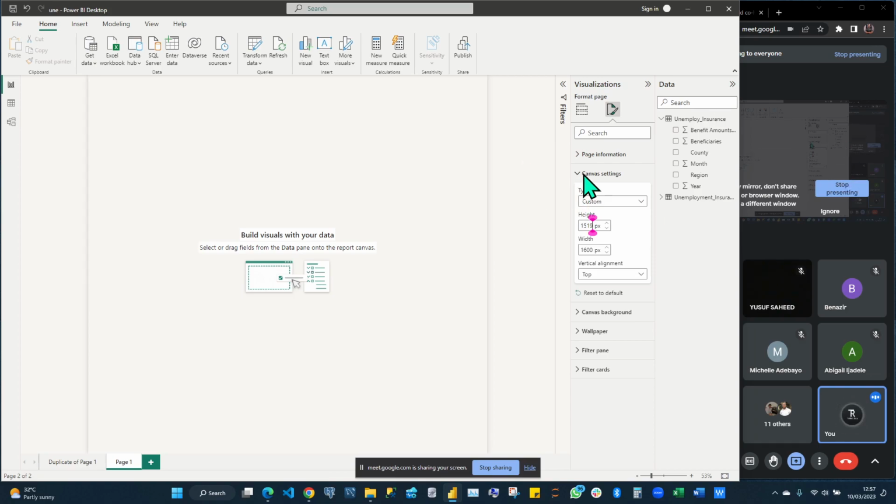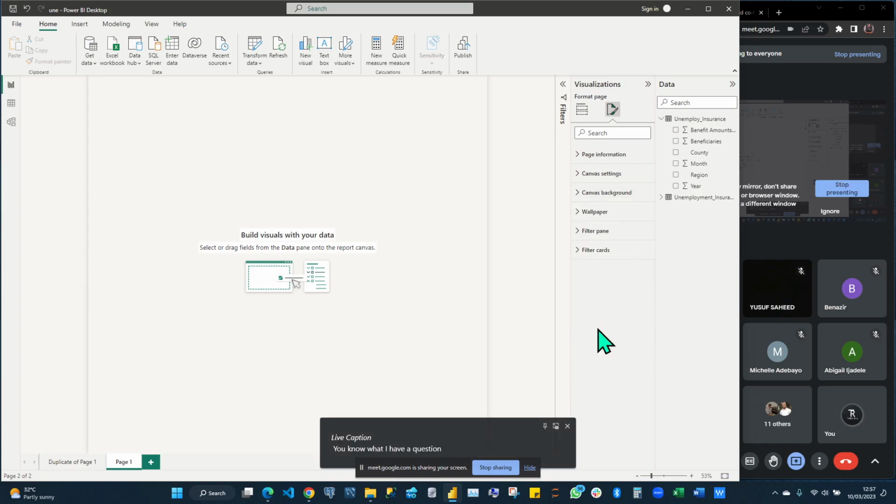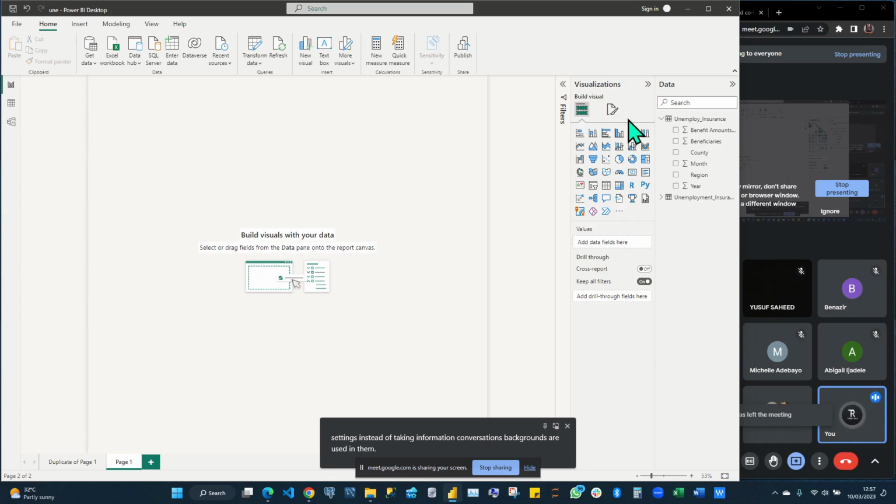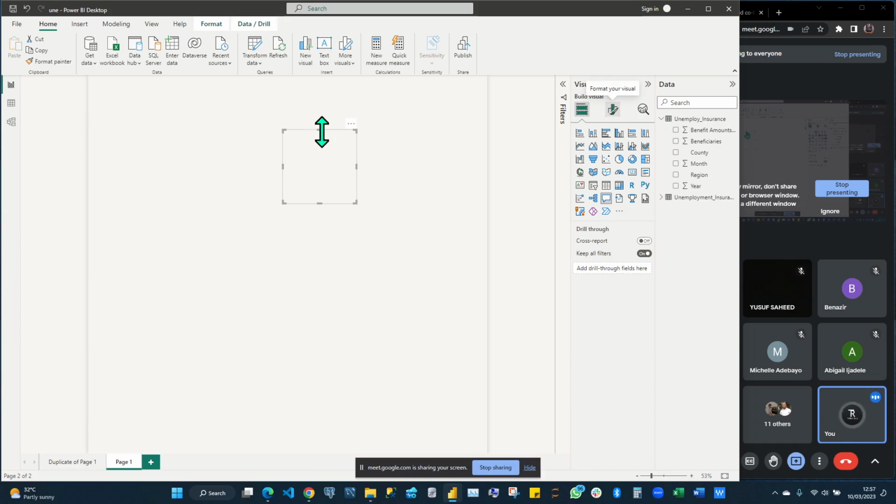Hello, I have a question. Yeah, go on. How did you get those settings there, those page information, canvas setting, canvas background? How did you bring them up? Just click, okay. If you are seeing this, it's this second one. That's where you see the settings.